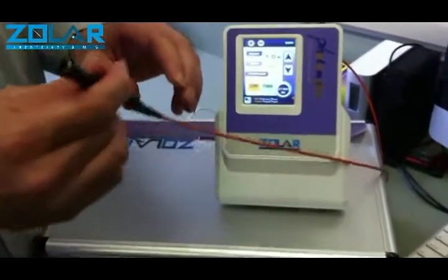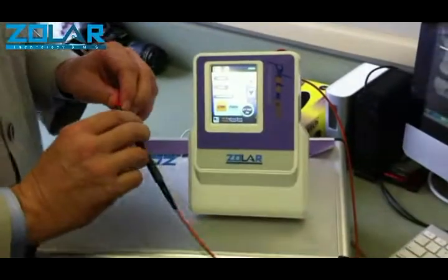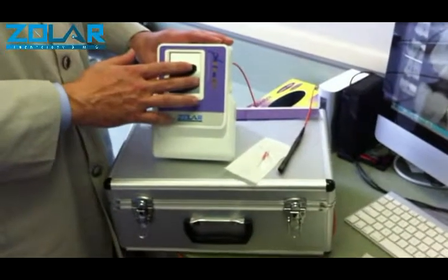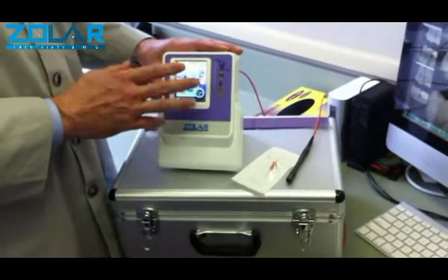For my first experience, I would highly recommend it as a diode laser. I've used other diode lasers where you had to clip it, as opposed to having a disposable needle. Really like this so much better. I've also found that the unit is self-explanatory. There's a wonderful help section, so that if you don't understand anything, you can go right there and it can give you a quick refresher.